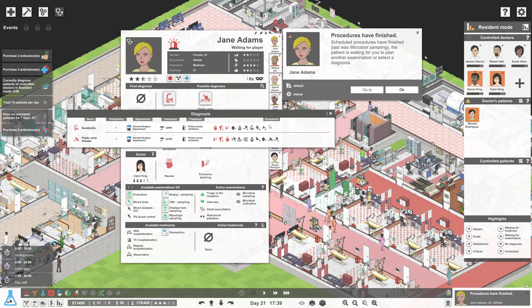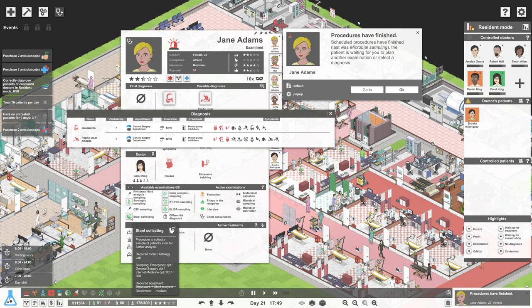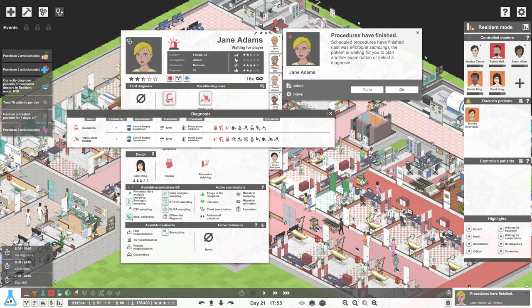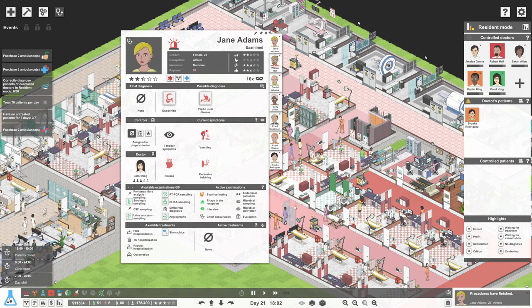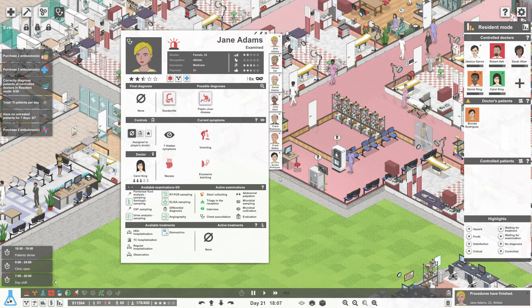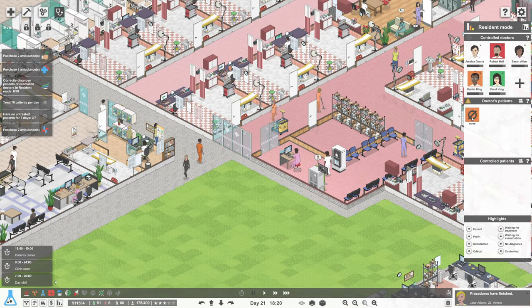No, that's not the right one. What is it? It's microbial cultivation. Do an evaluation, and then we can maybe do stool collecting if that still doesn't yield results. No, apparently not. Okay, cool. Well, we'll do stool collection if we have to. It's gonna take a little while to determine the answer, but that's fine.